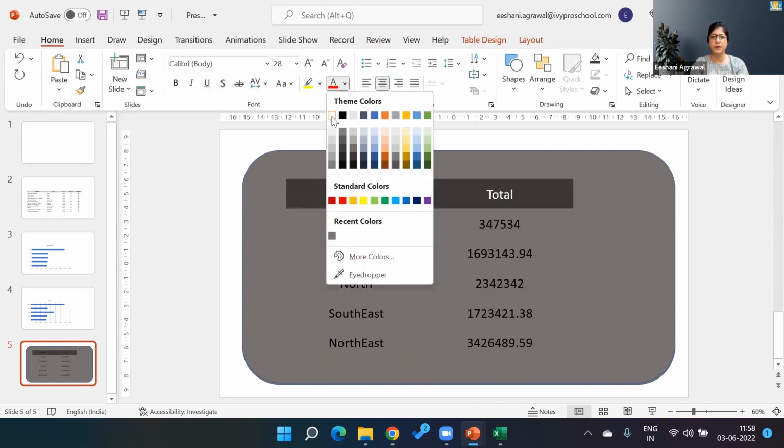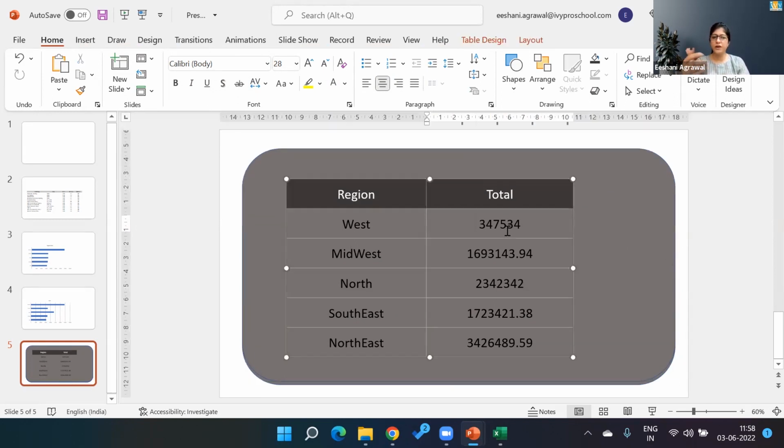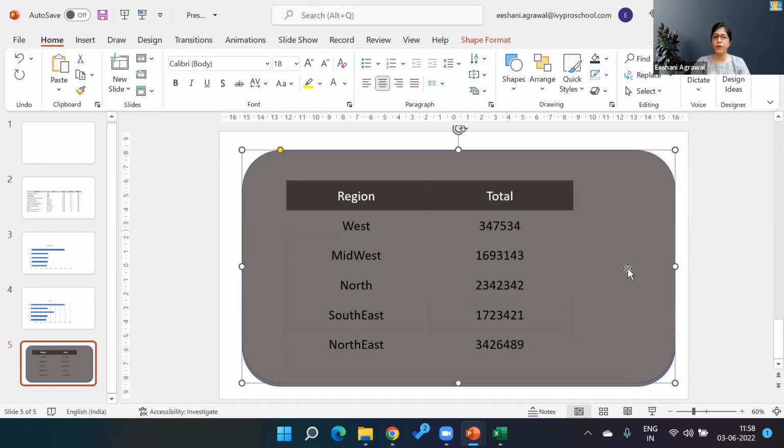But the bad part, or the sad part, is if I don't make it a live link, it's a static table sitting over here. So any changes that I'm doing over here do not reflect. So that's a trade-off of making it pretty. Okay. So that's it. This is what I wanted to cover for today.